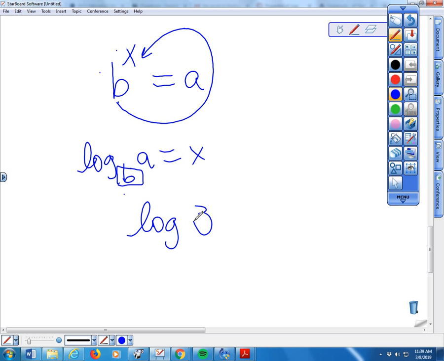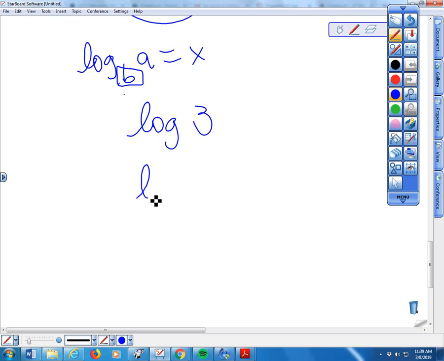Okay? Also, if I write log base e of 3, the other way that we write log base e is natural log. So when you see a natural log, you could rewrite it as log base e, so in your mind you remember it's always a base e that goes with the natural log. All right.